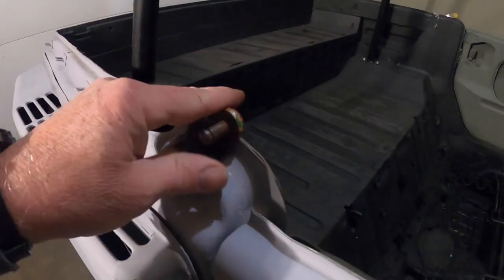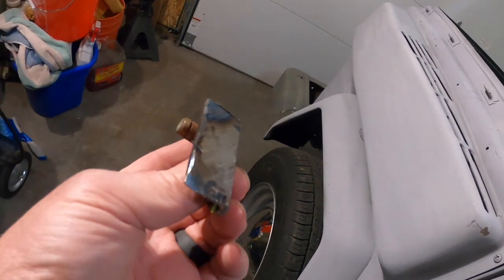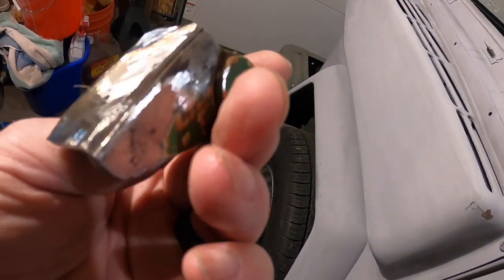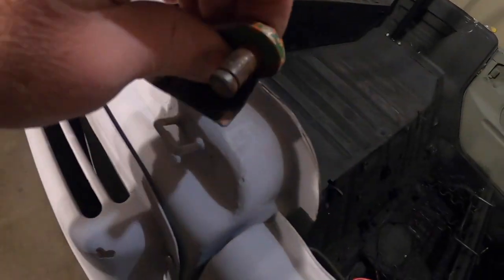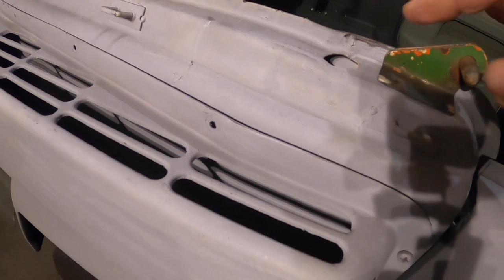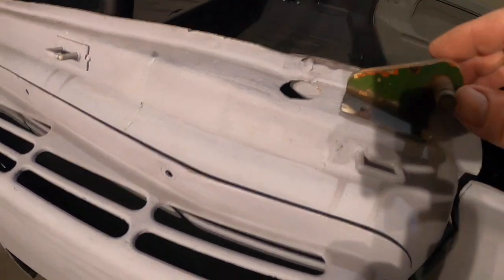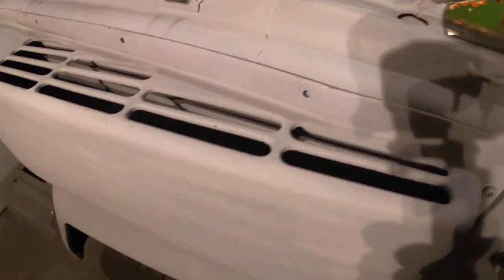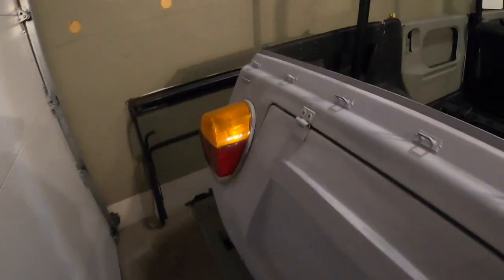Got the brackets all cleaned up, cooled down, and basically cut the metal off the back. So looking good here. They're going to go right up in here, and probably about a half inch from the edge of this hole to the bracket. The other side actually has a dimple on it. Let's go take a look at that, see if you can see it.